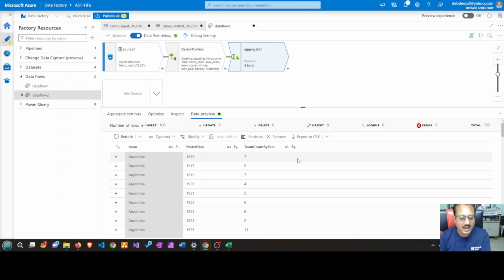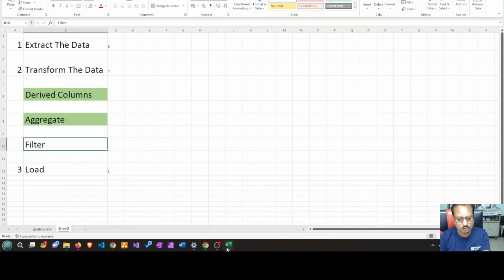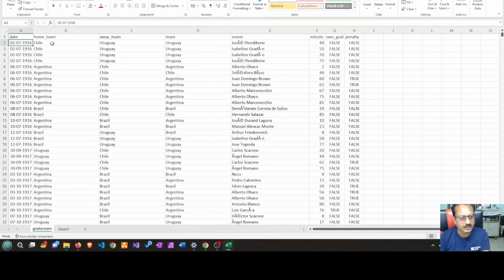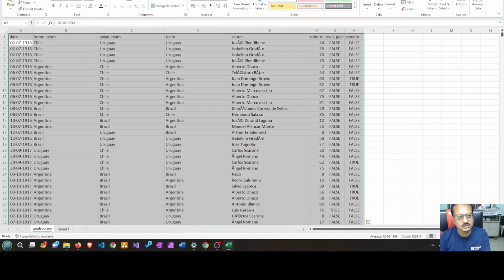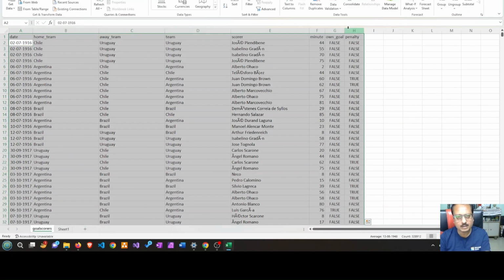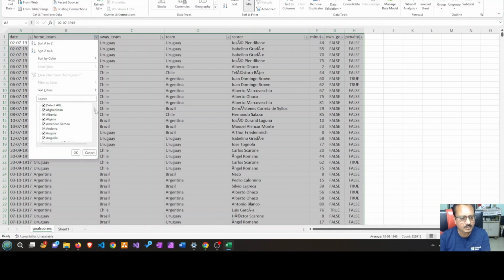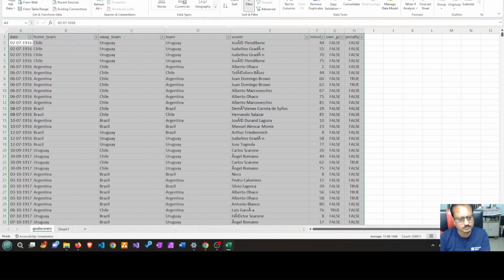Okay, so as you see, a lot of teams are out there, right? If you go to this master sheet over here, and apply some kind of filter in the Excel, from A up to Z you have a lot of teams over here, so I'm not interested in that.